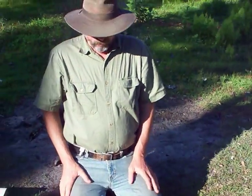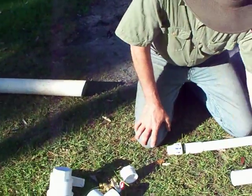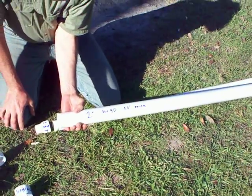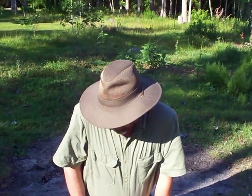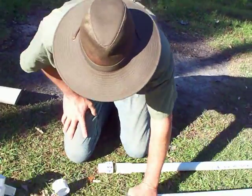That's everything you need for the well. For the drilling, you're going to need this 20-foot stick of schedule 40 PVC two-inch pipe. I keep talking about a 20-foot stick and there's a reason — I'm only going to show you how to install a pitcher pump, or what's called a shallow well pump. A shallow well pump is the only thing I know about; a deep well pump is a whole lot more complicated, probably takes a whole community of people to put in. A shallow well pump will not draw water up past 25 feet, and just for safety of being able to put something in the ground and get some use out of it, we're going to stick with 20 feet.